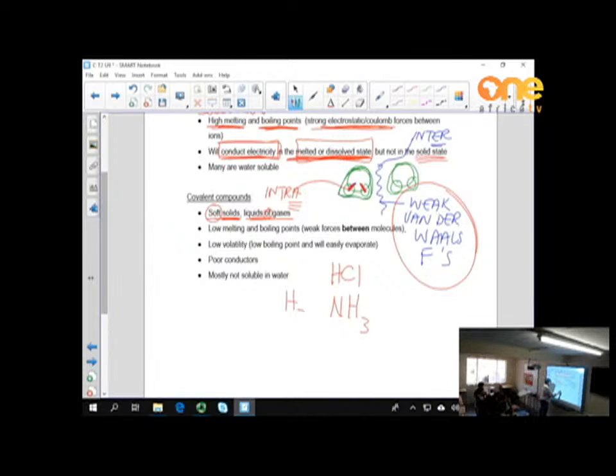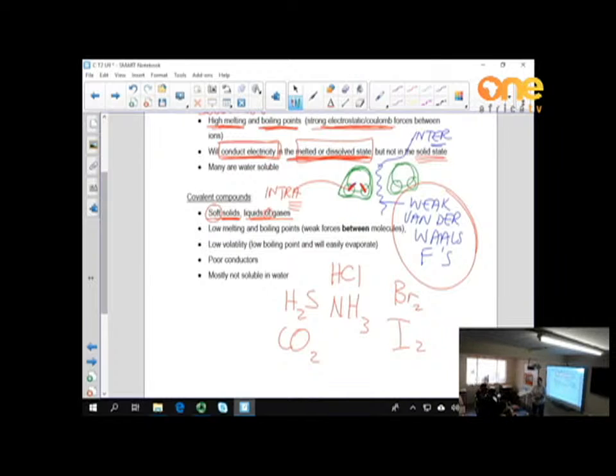Things like hydrogen sulfide is a gas. Carbon dioxide, CO2. The only one I think that you really work with that is a liquid, or not even work with, but that you know of, is bromine, diatomic molecule. It's a liquid. Iodine is a solid. But iodine, just like mothballs, if I have a crystal of iodine and I start heating it, it doesn't melt, it immediately becomes the gas. All right, so the forces between those particles are very weak. That is why most of them are in the form of a gas.